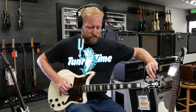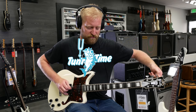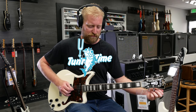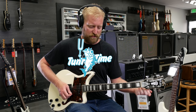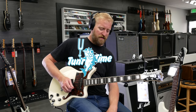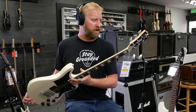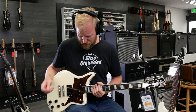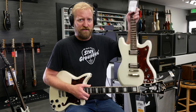This company's mostly known for semi-hollow, jazz box, full-hollow type things. It was a brand that was resurrected. I think it was a highly sought-after small builder in the early jazz box game back in the day. And then someone took the brand name and started making current, modern, somewhat affordable guitars with them. This one's only $700. Let's see if it can dethrone the $479 Guild.